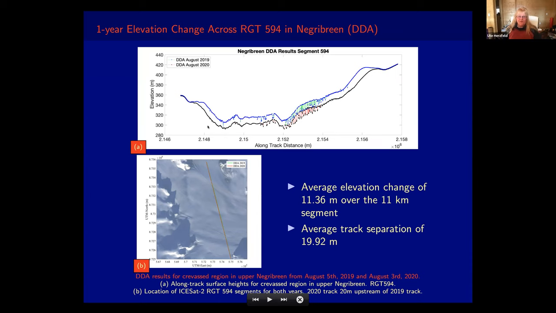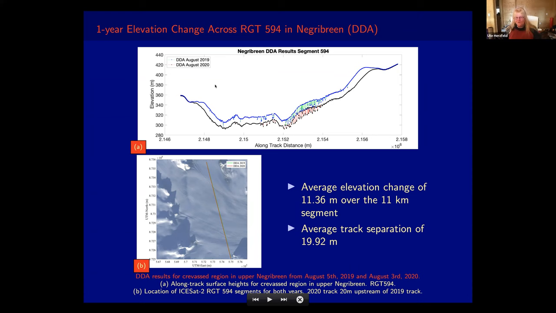Now here's a bit more of a glaciologically interesting result. If we extend this, it's the same track we just saw, right? But now we take a look under a different analysis eye, so to speak. So we can see that at the edge, the surface heights are actually the same. And in the middle, there is this drop of surface height. So that means it's not a climatic effect of the glacier losing mass. It must be a dynamic effect of a surface elevation change that's a result of the surge.